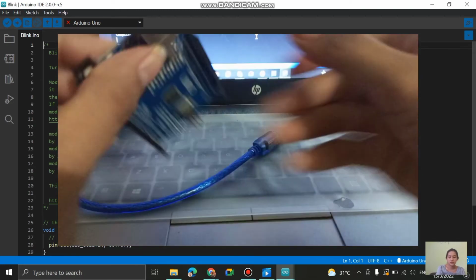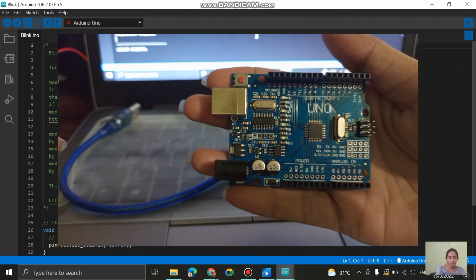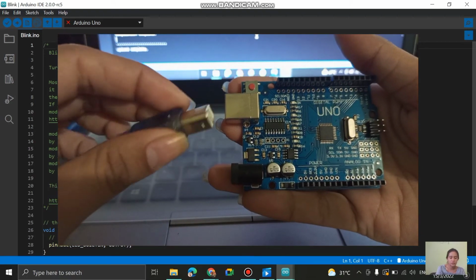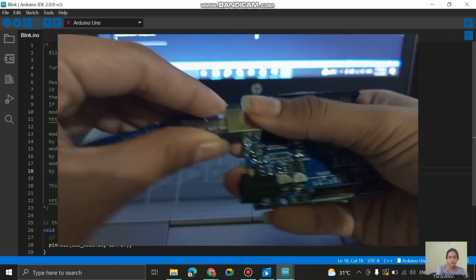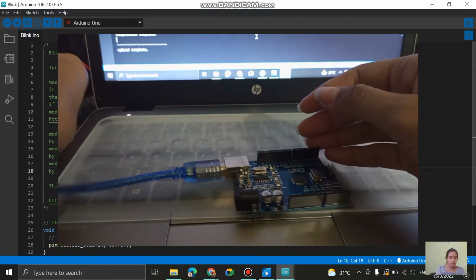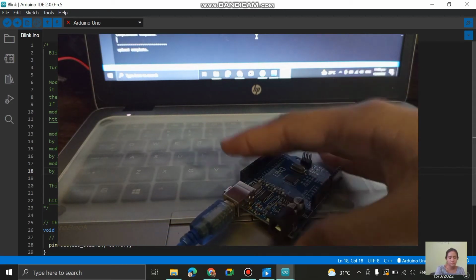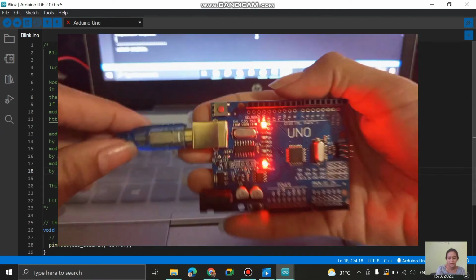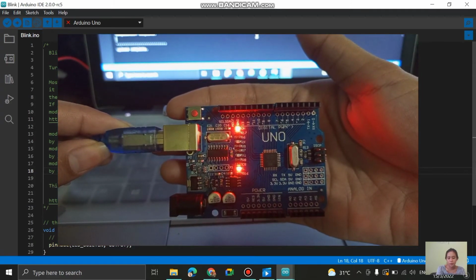Now let us connect this cable to the Arduino board, and then connect this USB cable to the port on our personal computer. It will make a light sound like that. Now, as you can see, it lit up for the ON and the L. So it's ready for configuring.